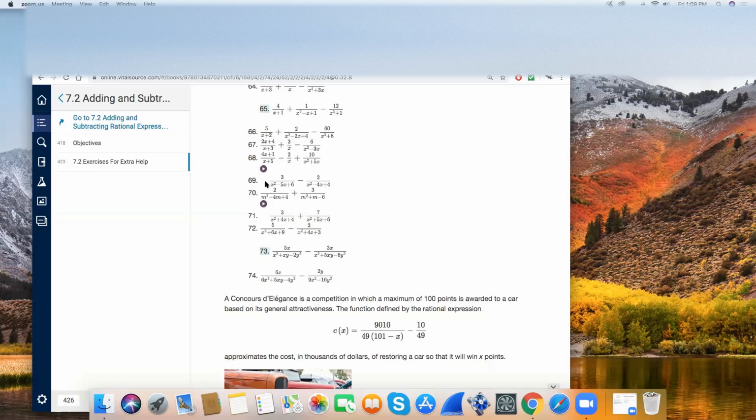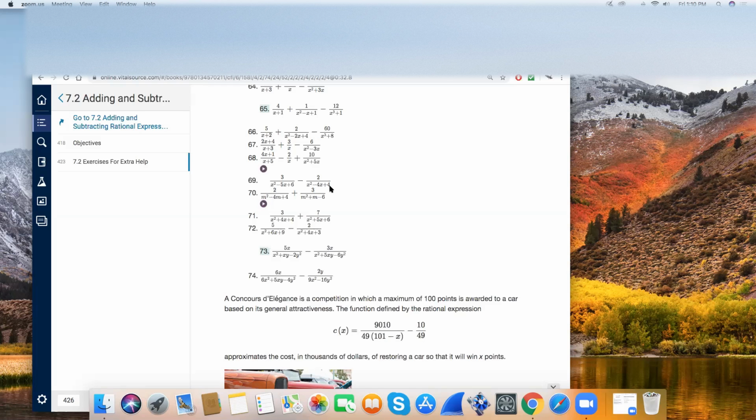72 exercises, and Amber is asking about 70. Let's go over 69, which is similar to 70. I don't like the examples that they give because they give examples with the same denominator, and I didn't understand that. So we have to do the bottom the same as in homework 11.